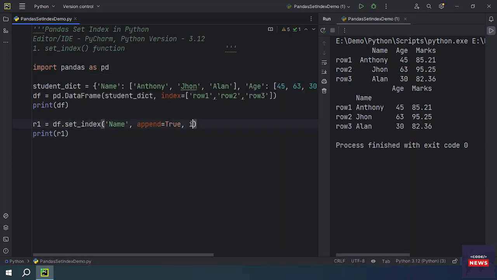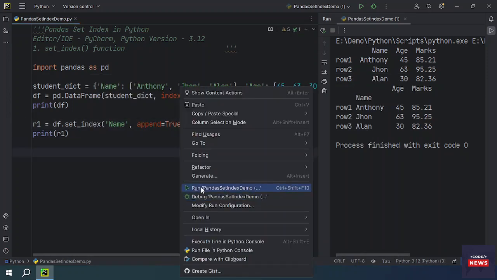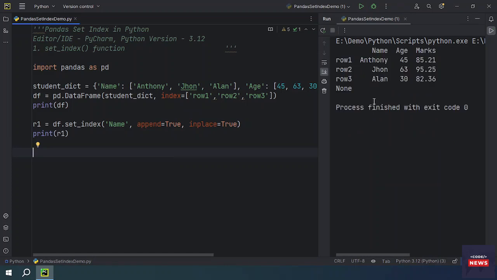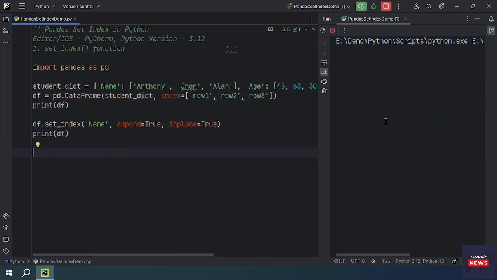If we make inplace true and run the program, it will not return anything, rather it will apply the operation on the existing data frame. If you print the data frame, then you will get your updated data frame with new indexes.